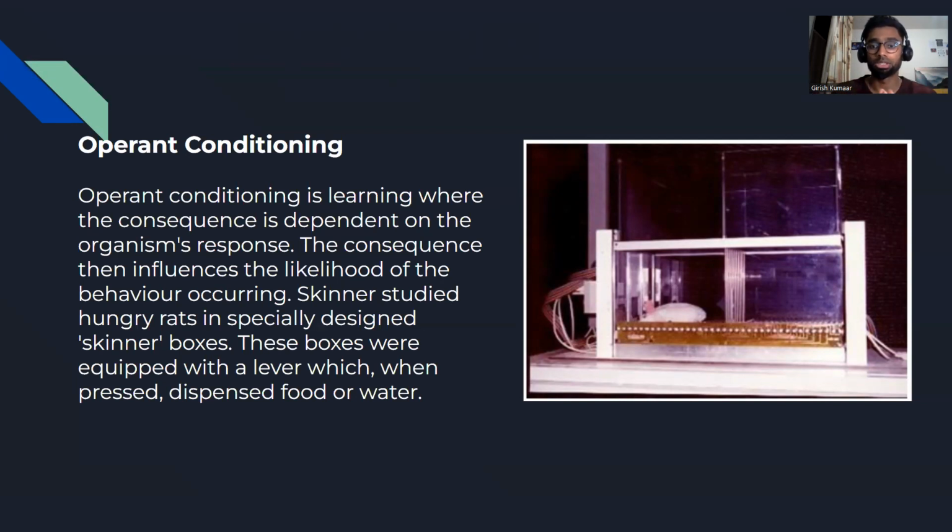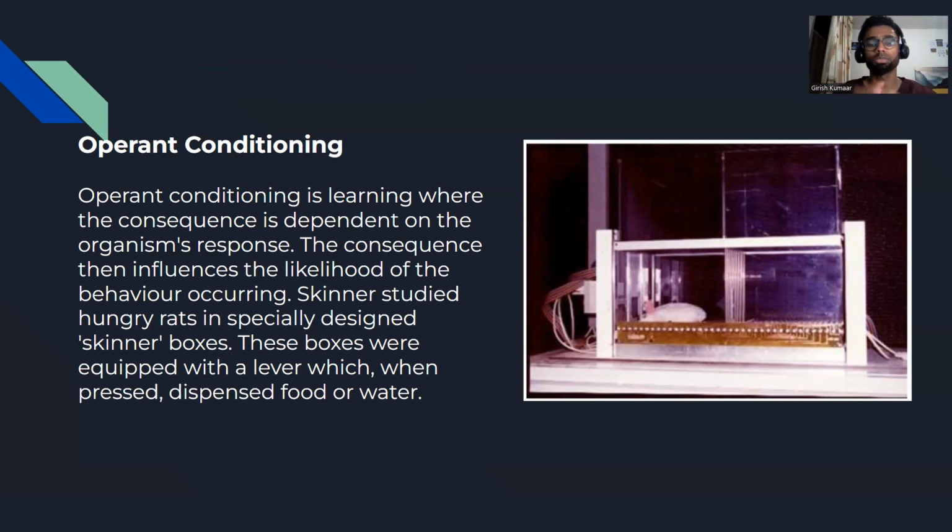That's it. And it's really important to understand the definition because it's clearly explained, and that's why I put the full definition in the video: learning from the consequence, and the consequence being dependent on the organism's action. So we do something only if the organism responds in a certain way, right? And the consequence then influences the likelihood of it happening again and again, or probably stopping a particular behavior.